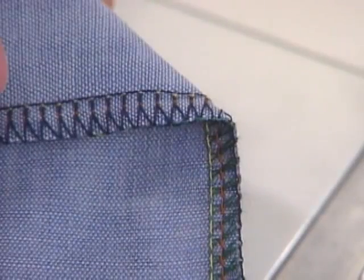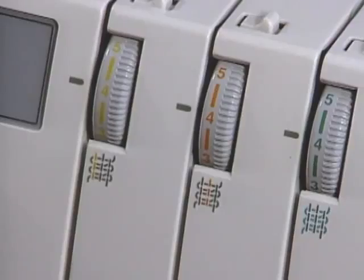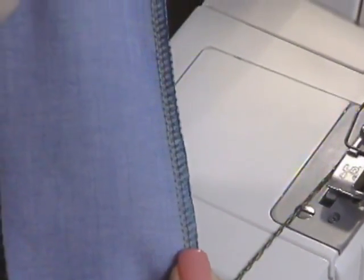Before you continue, you will need to check your stitch formation. This is what your 4-thread stitch should look like. Let's take 1 thread at a time. By using the same color thread as your tension dials, your overlock stitch should look like this.